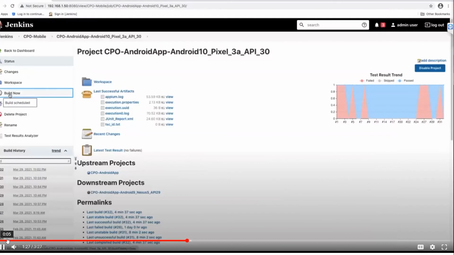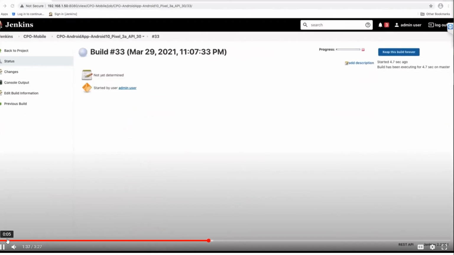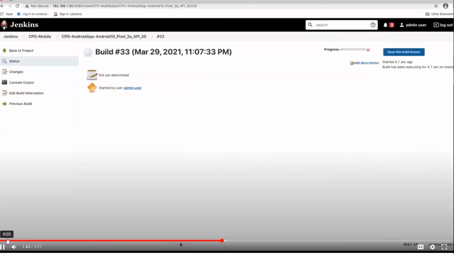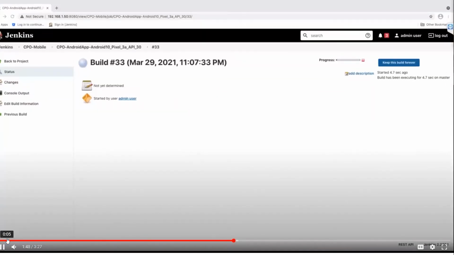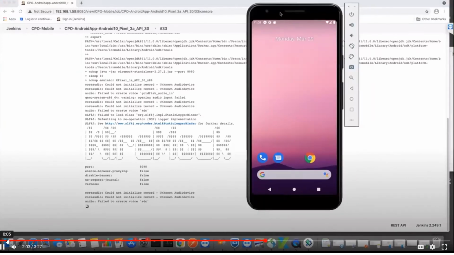Here I'm going to start a build, which triggers the whole sequence of events. Here you can see it is launched in the emulator. I'm going to show you the console log, which shows it has launched the WireMock server, the emulator, and the APK file which we built earlier in the previous job.